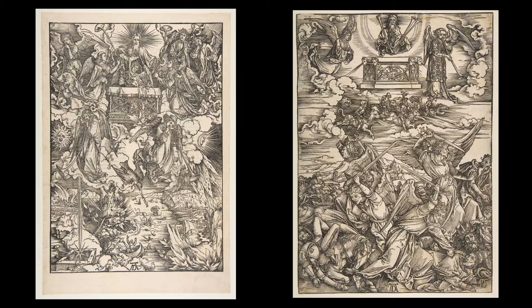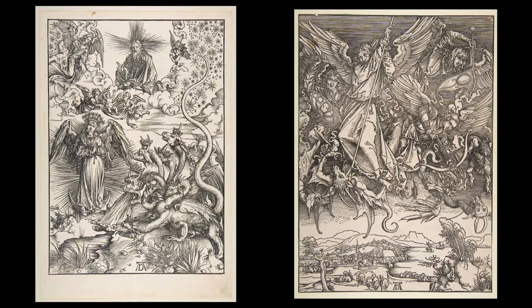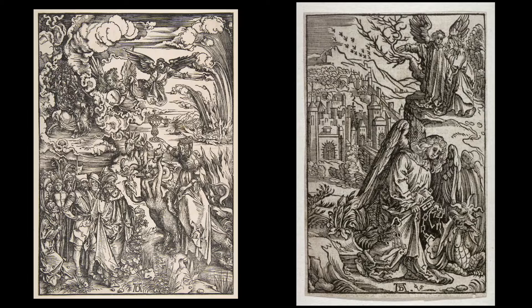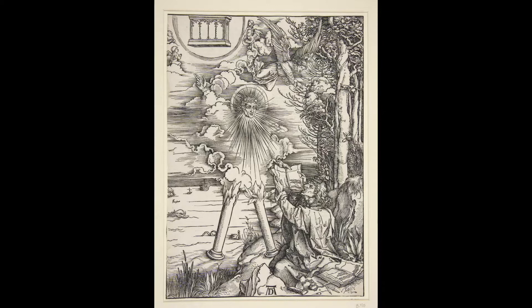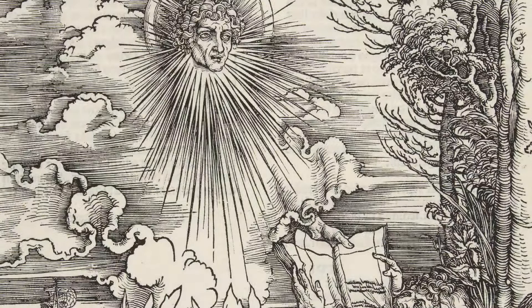The Apocalypse series showcases Dürer's masterful skills and role in the elevation of printmaking to a fine art. Through an astonishingly broad range of marks of varying thicknesses, lengths, proximities, and curvatures, Dürer's 15 woodcuts convey both two-dimensional form and three-dimensional substance, as well as a range of tonal values. For example, here in the art gallery's impression of the St. John image, single dark marks indicate creases in the saint's robe. Curved parallel lines help delineate its many folds, and tight cross-hatching produces areas of shadow. The torso of the central angelic figure also demonstrates Dürer's extraordinarily versatile mark-making. The juxtaposition of curved lines that represent substantial, billowing clouds with straight parallel horizontal lines that seem immaterial make the angel appear, fittingly, both real and imagined.